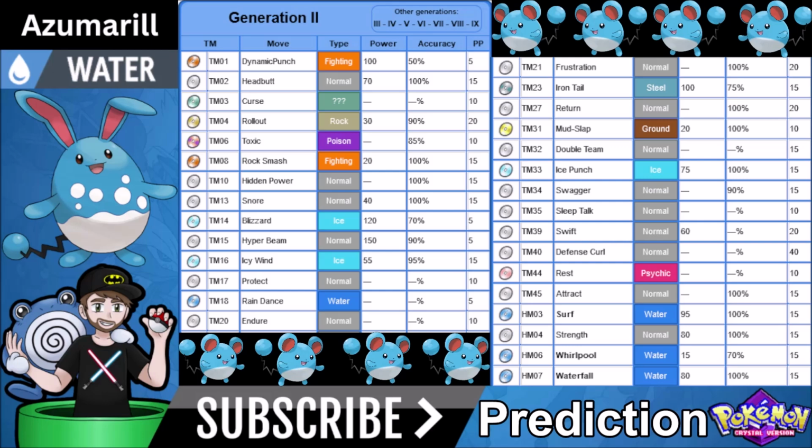Curse, not going to use. Rollout, the TM may be useful if we have to delete it and add it later, but it's the same as the level up one, so it might not be useful at all. We'll see. Toxic, not going to use. Rock Smash, not going to use.